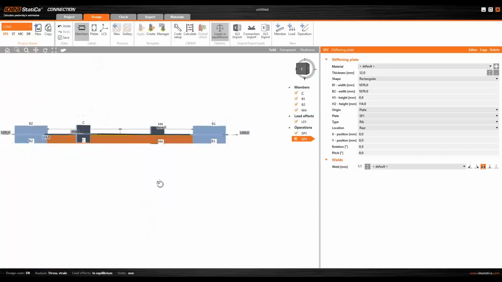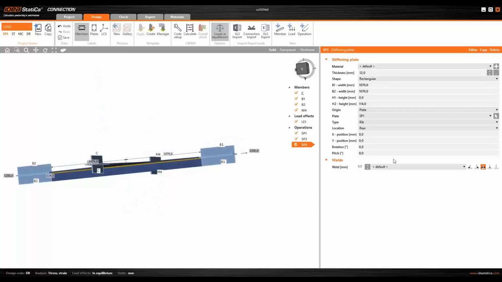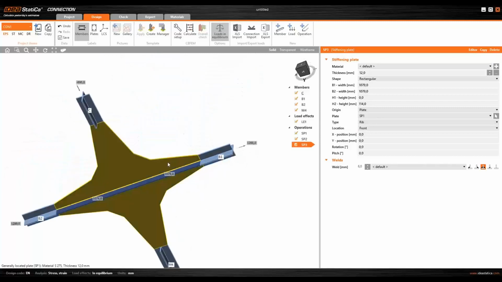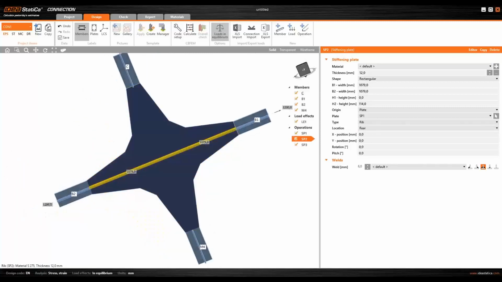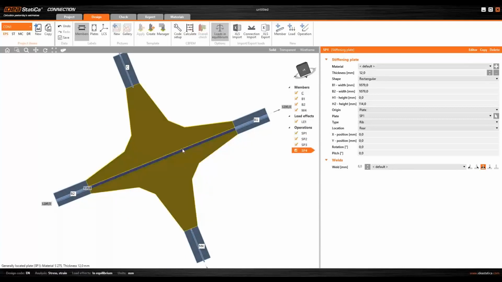Good. Now I will use a lot of copies and modify these copies. So let's do that. Copy, set to front. That's in place. Okay. I will make another copy to do the perpendicular parts of the cross.